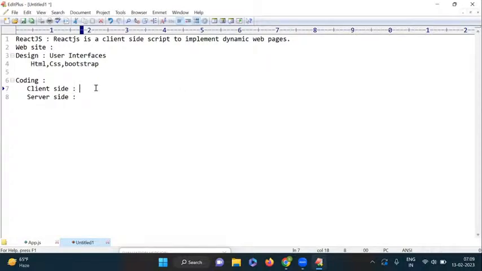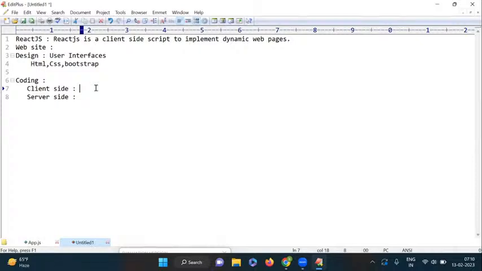Facebook contains some client-side script, and that script executes in our browser. When you type facebook.com, the client-side script is downloaded into our browser and executed there.